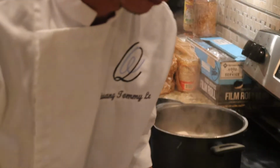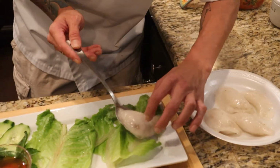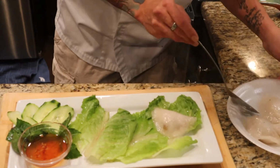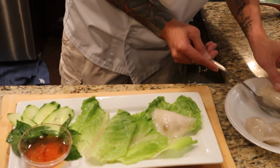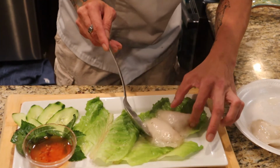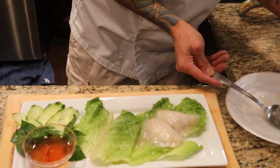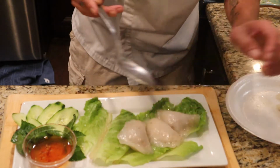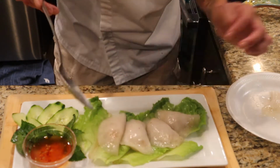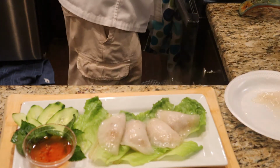All right. So we're just gonna lay it out. Kind of disappearing into the plate there. That's why I did the green. Humongous dumplings. Ooh, hot. That one broke.